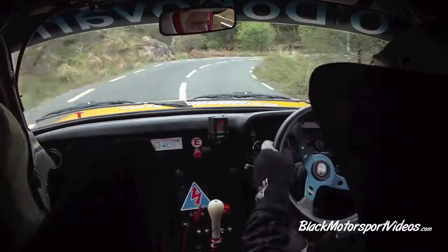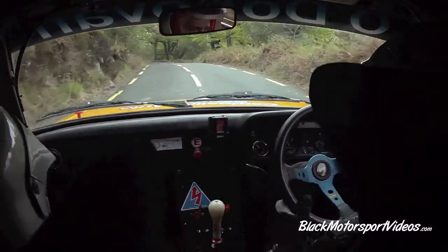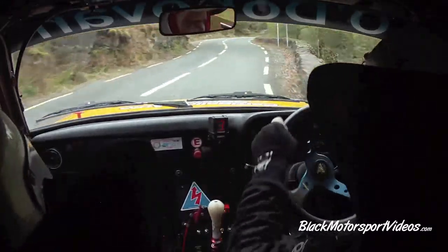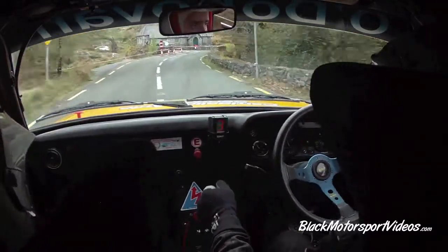Crest and three left, don't cut. Two right, don't cut, it's tight. And crest, three left, don't cut. Sharp, three right, and three right again. Three right and three right, slowing, three left, don't cut for square right. All the way up for square right, 60.